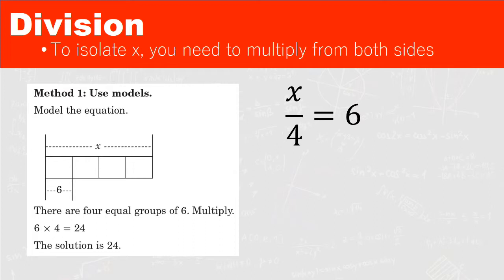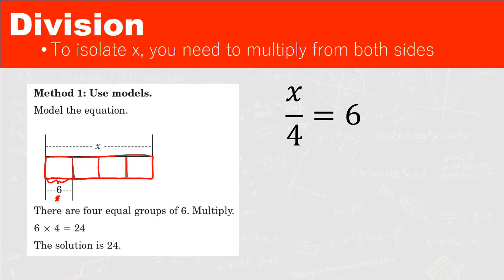So now we're going to take a look at division. We're given this equation, x divided by 4 is equal to 6. And so we're given this model here. So x goes all the way across here. What we're going to do is divide x into 4 equal pieces. You can tell that's how they did this: 1, 2, 3. So the whole distance across is x, and we know that one piece, this distance right here, is equal to 6.